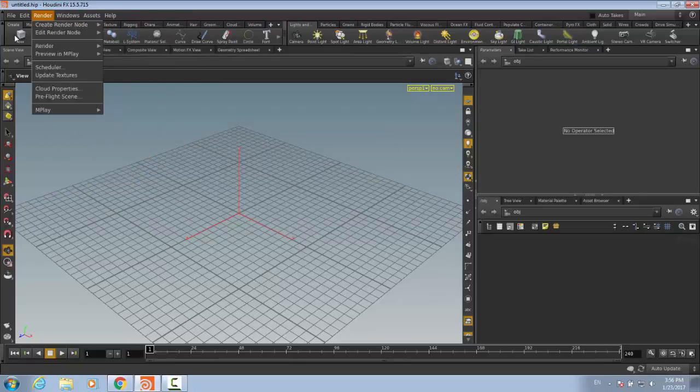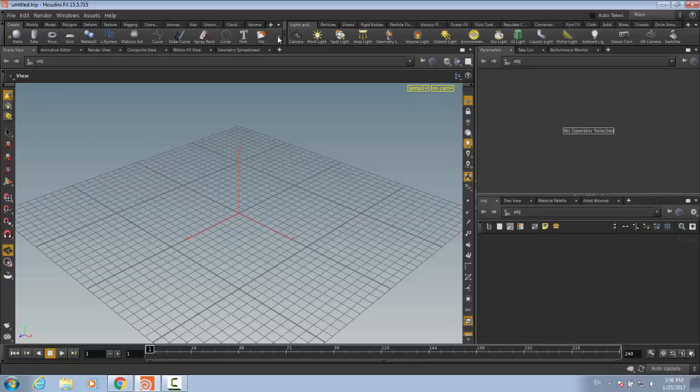The second place is called the shelf. The shelf contains a large array of useful tools for working interactively in the scene view, and you can create your own custom scripted tools. This arrow shows you that there is more to see.